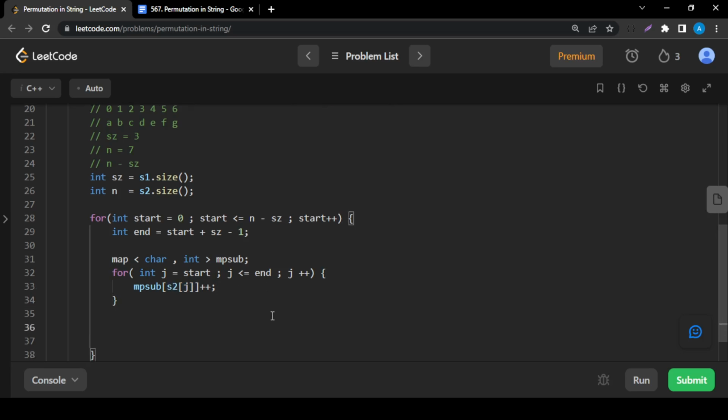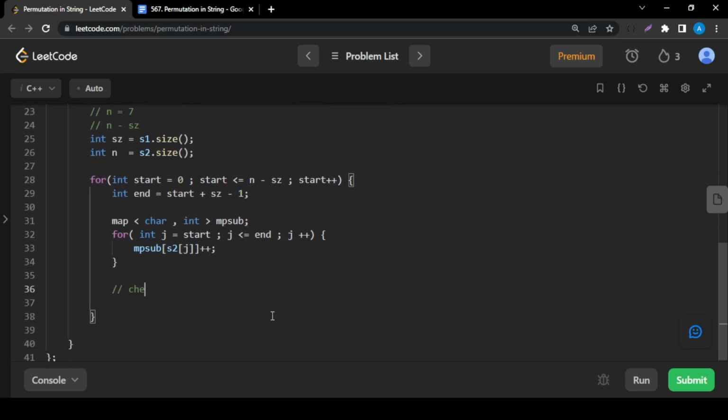Then we'll check, for all characters in MP, whether it has the same frequency in the second map, the map of the substring.